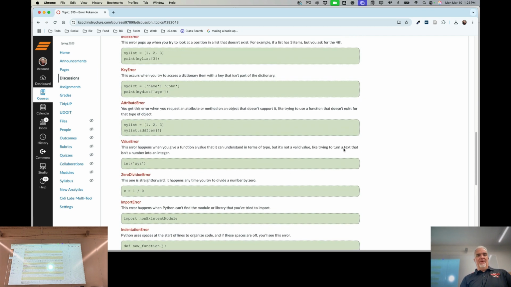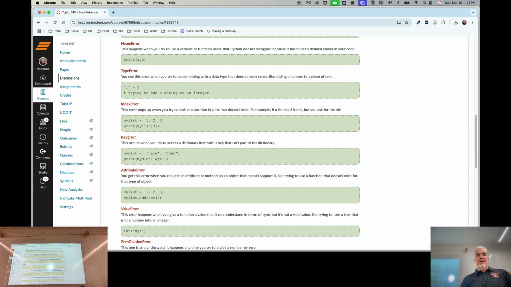Some of these are really common, some of these are less common. Key error is something you're going to run into if you're using lists and arrays and dictionaries and list types. A key error basically says whatever the index or key that you're referring to in that list doesn't exist. So a lot of these are just referring to things that don't exist.